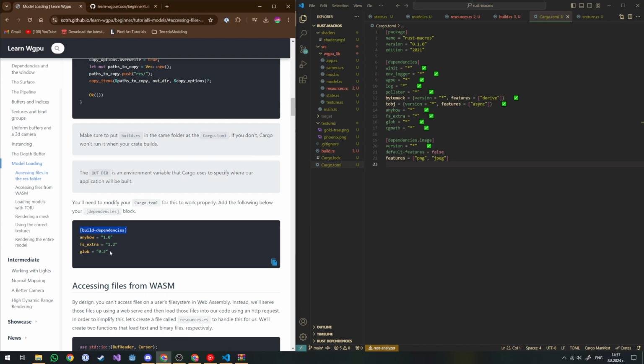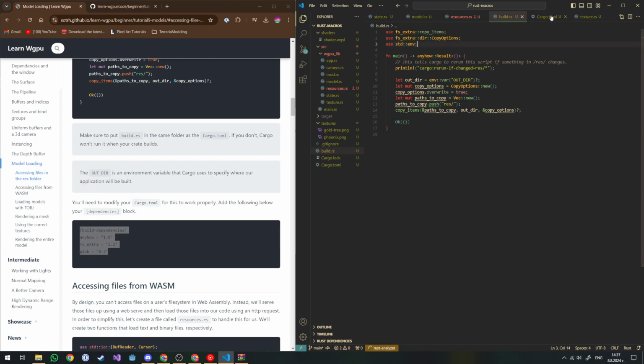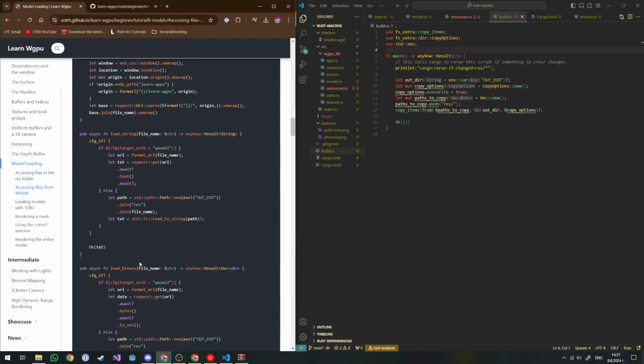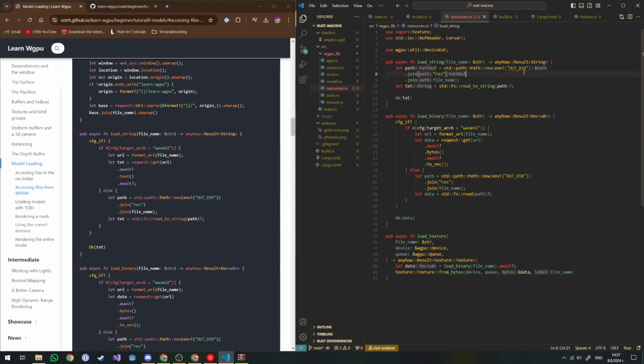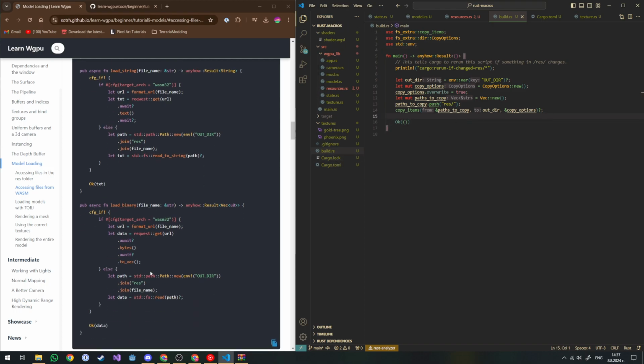Oh, build dependencies. Oh, I didn't see that. Oh, that makes a lot of sense now. Maybe. Yep, at least it fixed that. Oh, that was just me being blind. Okay, that's on me. Let's see. The out directory, not set. How do I enable build scripts? How do I enable build scripts?